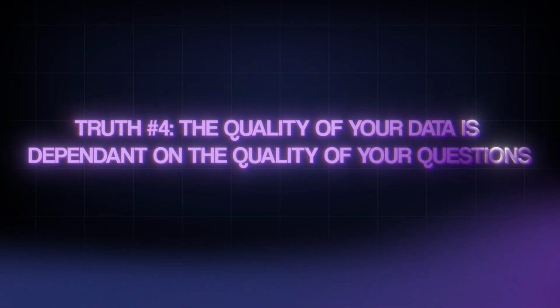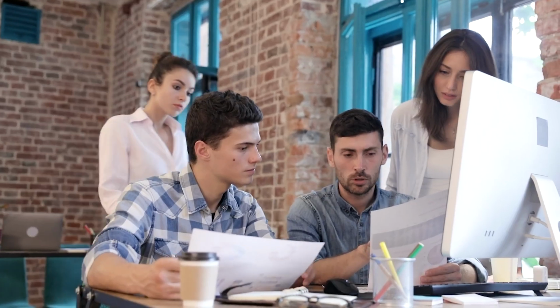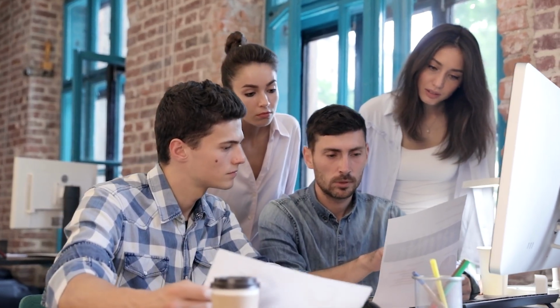Right? So you're combining those to get the fuller picture. Now, when it comes to conducting user interviews, the quality of the data you're collecting is dependent on the quality of your questions. If you ask bad questions, you get bad data. It's that simple. So user interviews are not just about collecting opinions, they're about uncovering insights that actually lead to better design decisions. And the way you ask questions can either help users open up or completely bias their responses.